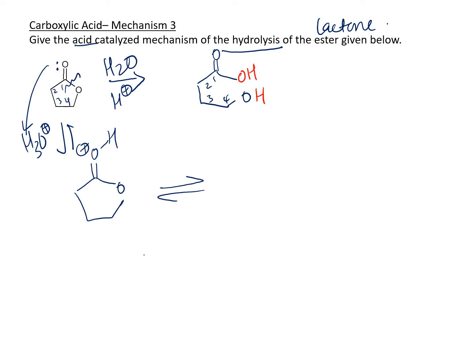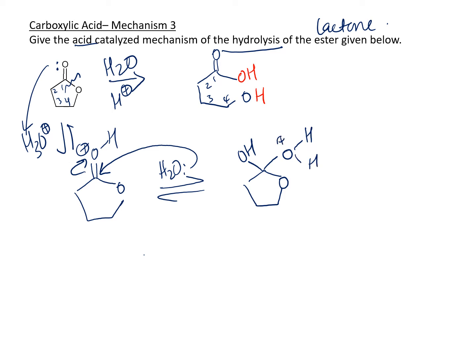So now we have to add water because this is hydrolysis. So we're going to add water to the carbonyl here and relieve that oxonium ion. So we have the OH here, and then we have the water that we just added. Again, another oxonium ion formed over here. So now we are going to have to get rid of this oxygen right here because remember, this is the one that we said is going to give us the alcohol. And also remember that you have a carbonyl, and the carbonyl oxygen is right here. So that's not going to go anywhere. That oxygen stays, so leave that.